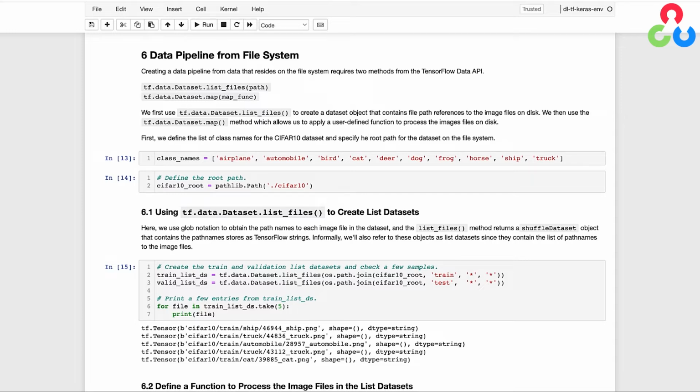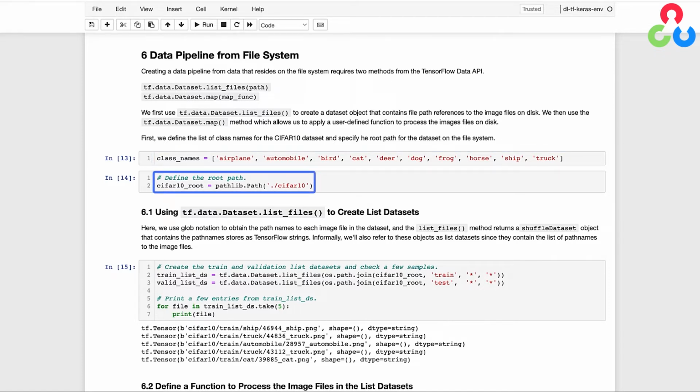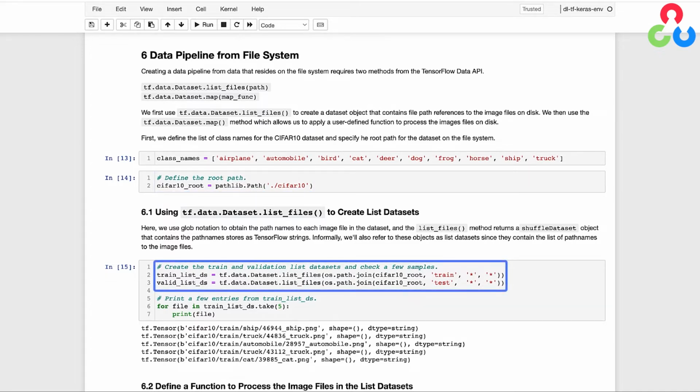First, there's a couple of things that we're going to need further below. So here we're defining the class names for the CIFAR10 dataset, and then here we're setting the root path to the dataset. This next code block is pretty straightforward. Here we're going to create train and validation list datasets by calling the listFiles method and passing in the appropriate path name for both the training and validation data.